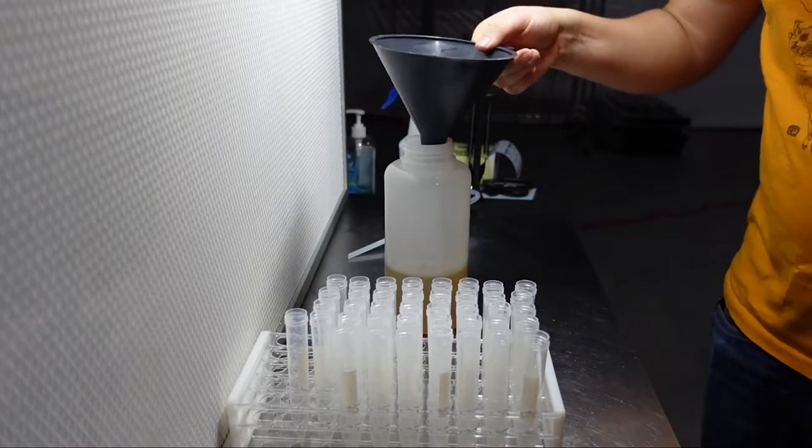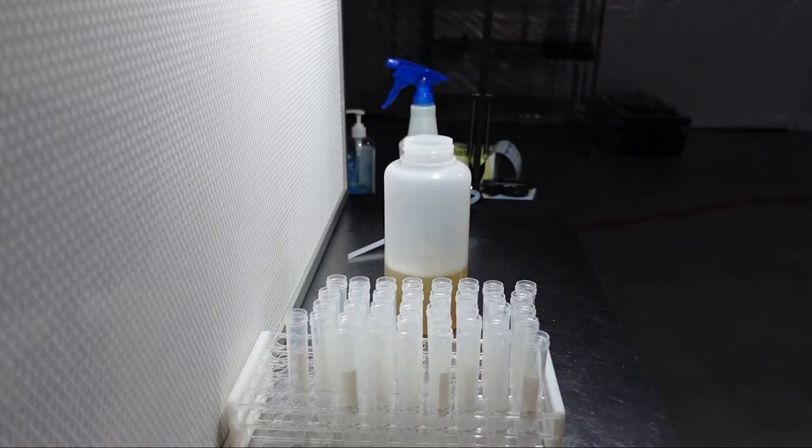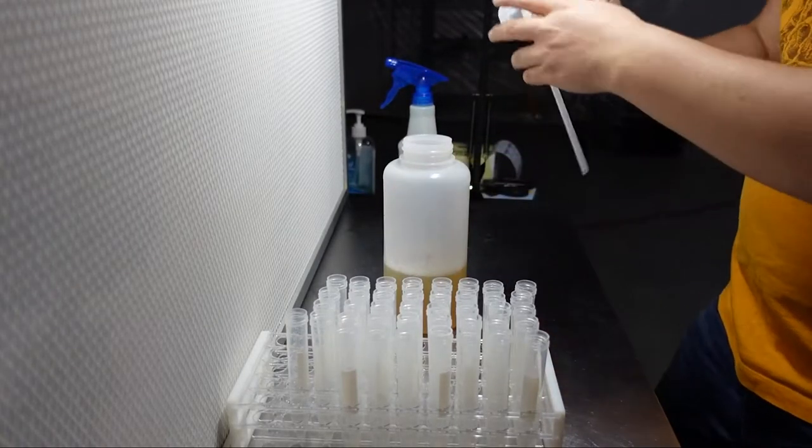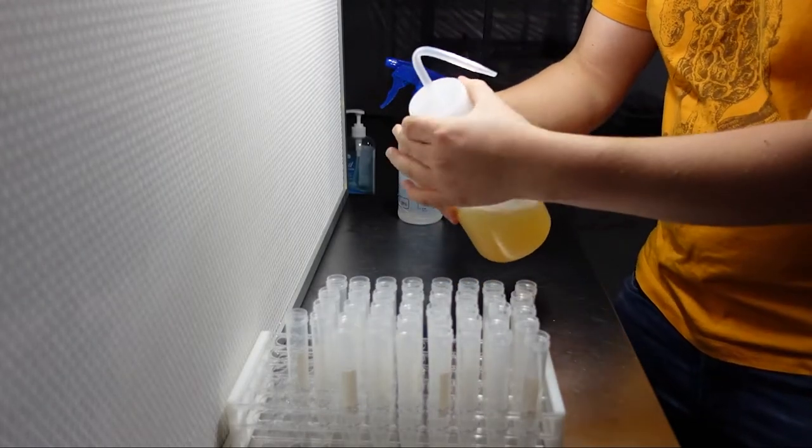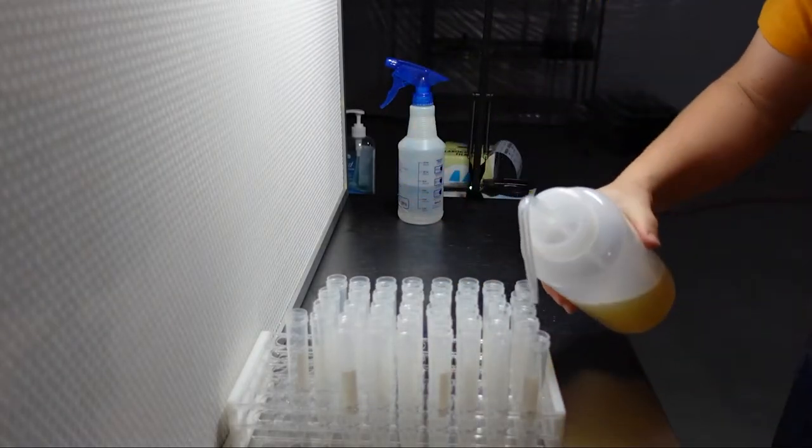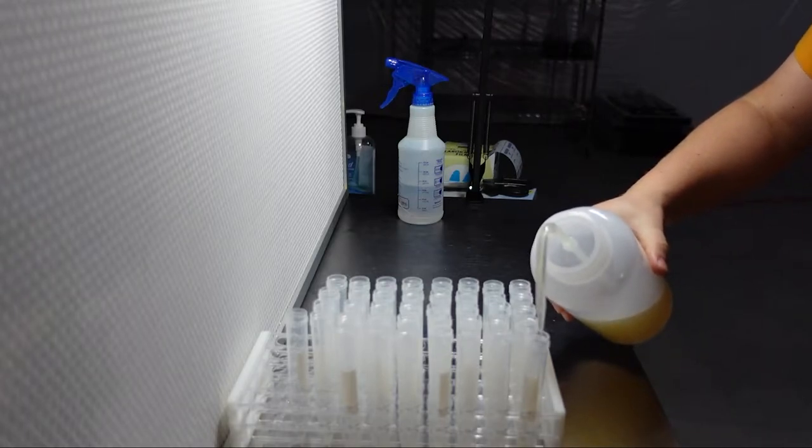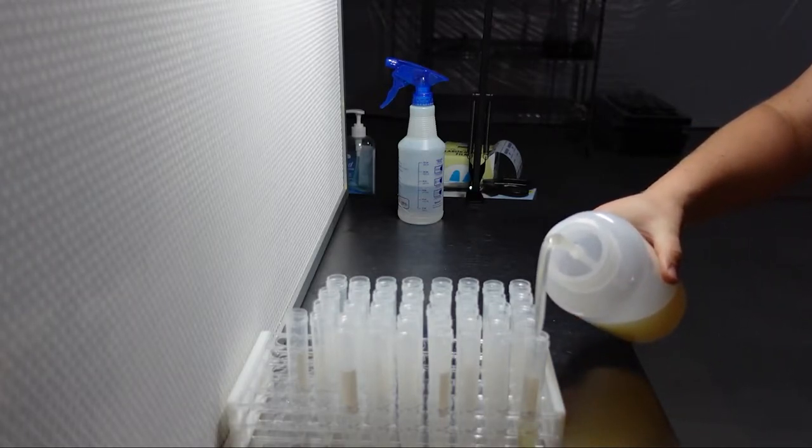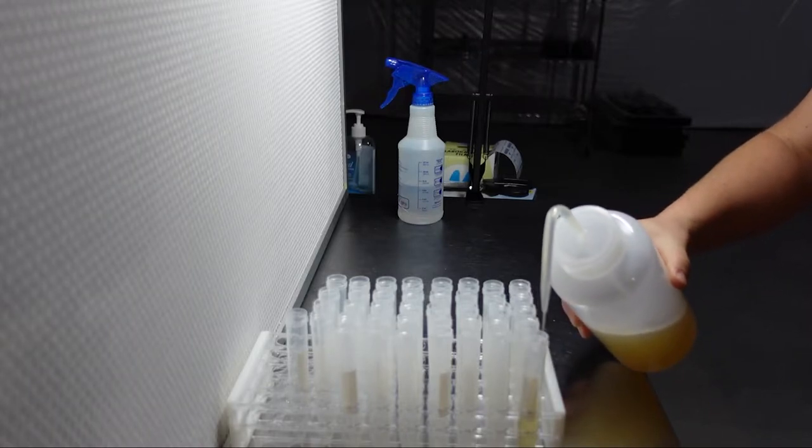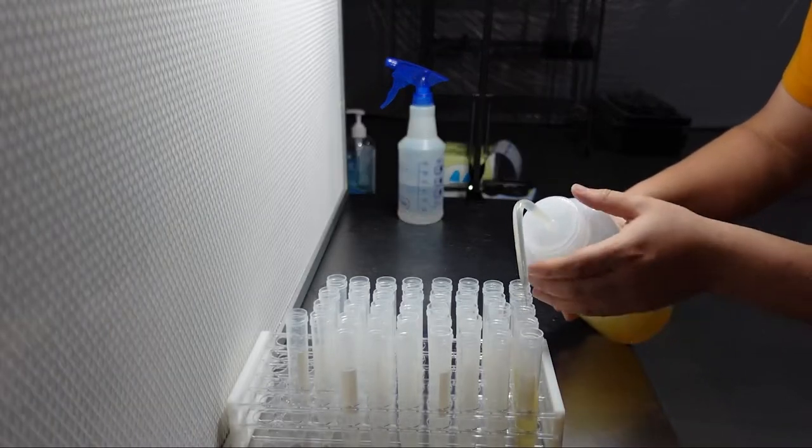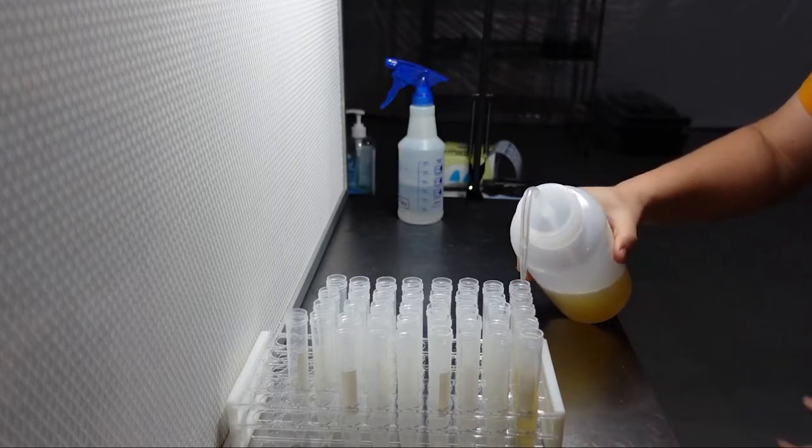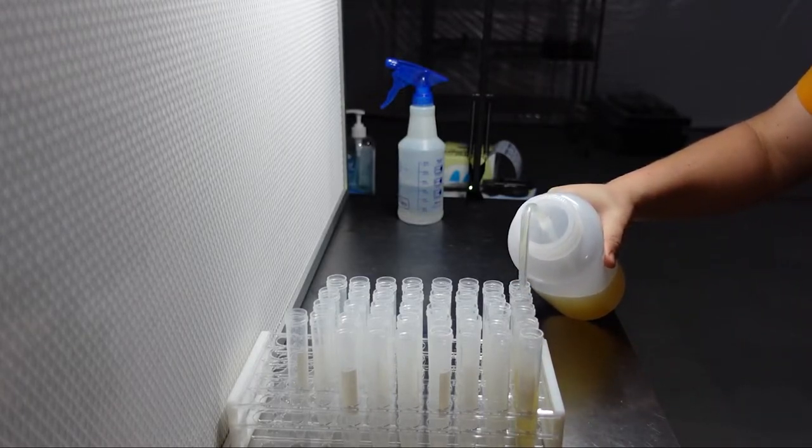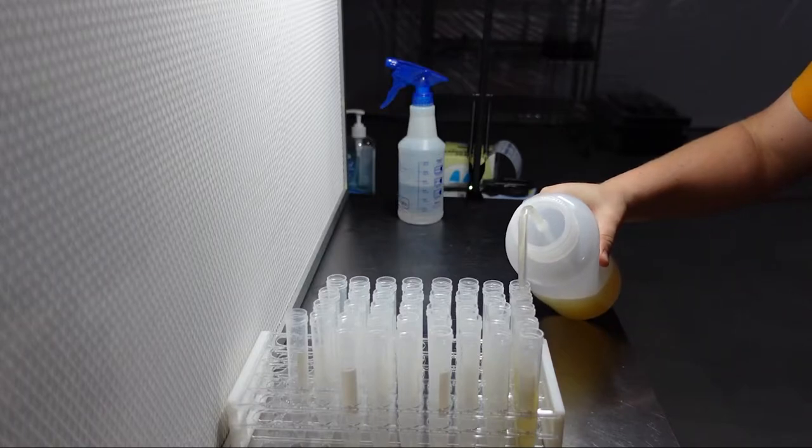These dispensing bottles are readily available online, and this is by far the easiest and cleanest method I've found to pour a lot of slants at once. Be careful when adding hot liquids to these bottles, as once you screw the lid on, the liquid will readily flow out the top. To counteract this, you can unscrew the lid a little bit and just make sure it's not tightened down all the way, and this will give you more control over how much liquid is coming out of the tip.